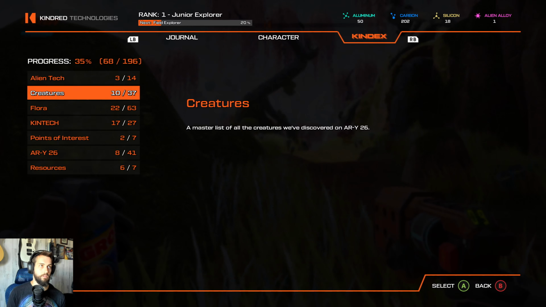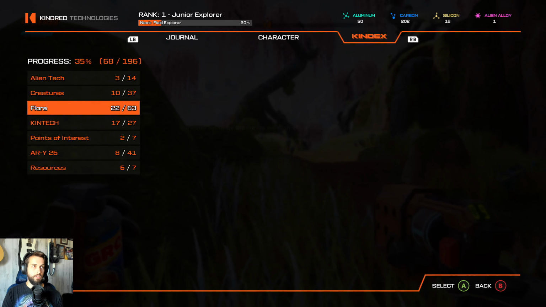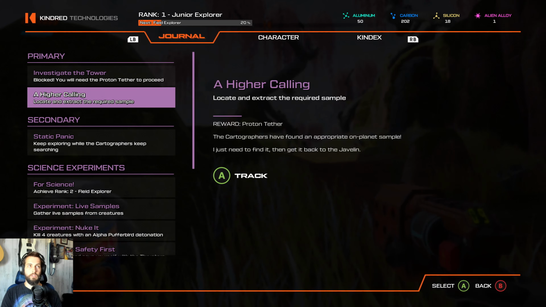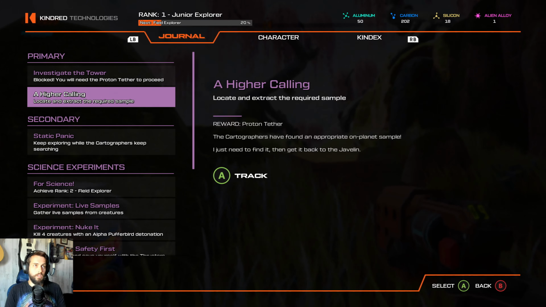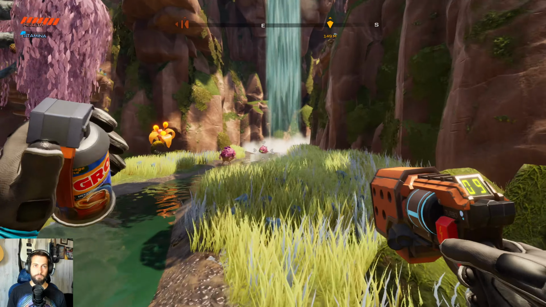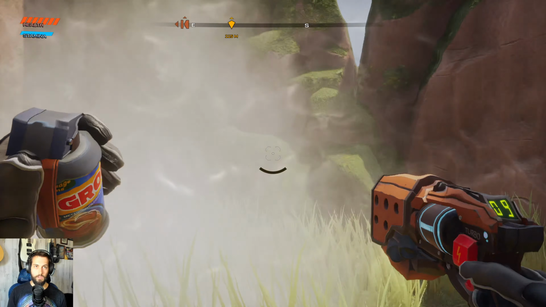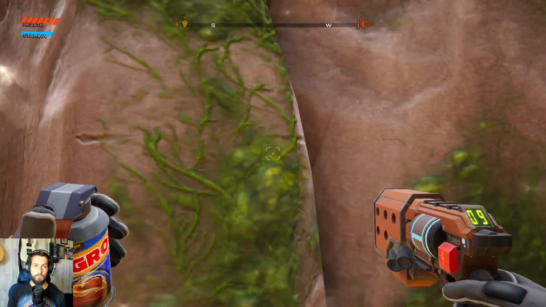Kindex alien tech creatures, 10 out of 37. There's only 37 creatures here? Oh, but there's lots of flora. Point of interest, 2 out of 7. Primary. Oh, okay. Locate and extract the required sample. Let's do that one, which is this way? How do I get up there, though? That's the thing. I don't know how to get over there.